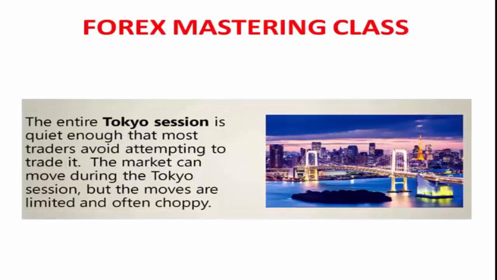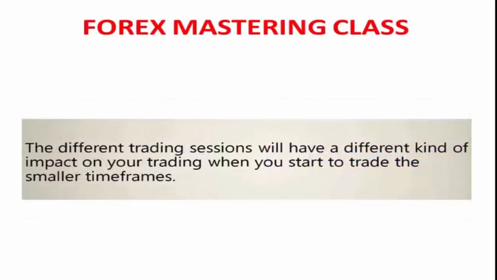The entire Tokyo session is quiet enough that most traders avoid attempting to trade it. The market can move during the Tokyo session, but the movements are limited and often choppy, especially when you are trading currency pairs that are not active in the market at that time. If you are trading GBP USD at that time, it will always be choppy. You will not see any decent movement at all.